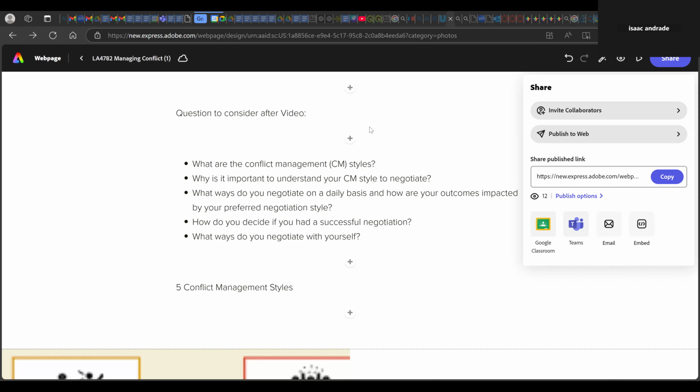Go ahead, Jorge. Oh, Isaac, if you want, you can. Go for it. Okay. Well, I just rewatched the video and went through. I like the analogy of using the animals. So I found the competitive shark, the collaborative owl, the avoidant turtle, the accommodating teddy bear and the compromising fox. Nice. Those are some pretty cool connections.